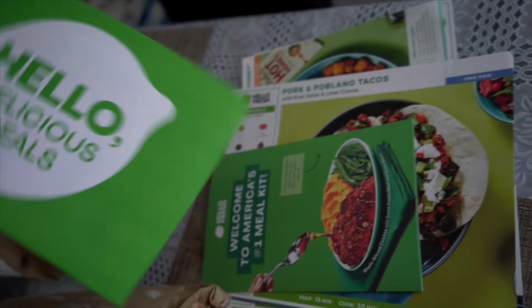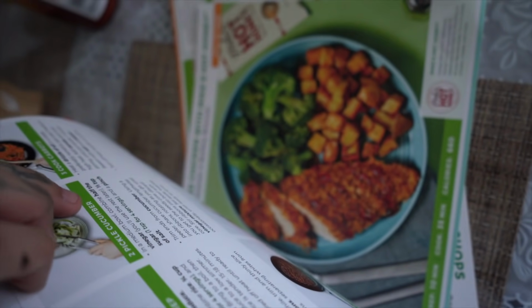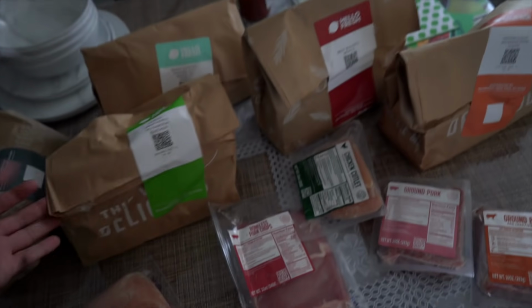And then these are like the how to make it, how to cook it. Each one is like 30, 40 minutes. I've never tried it before, but we're about to try it. And then once we make it, I'll do a little quick review, so if you guys want to check it out and get some or whatever.